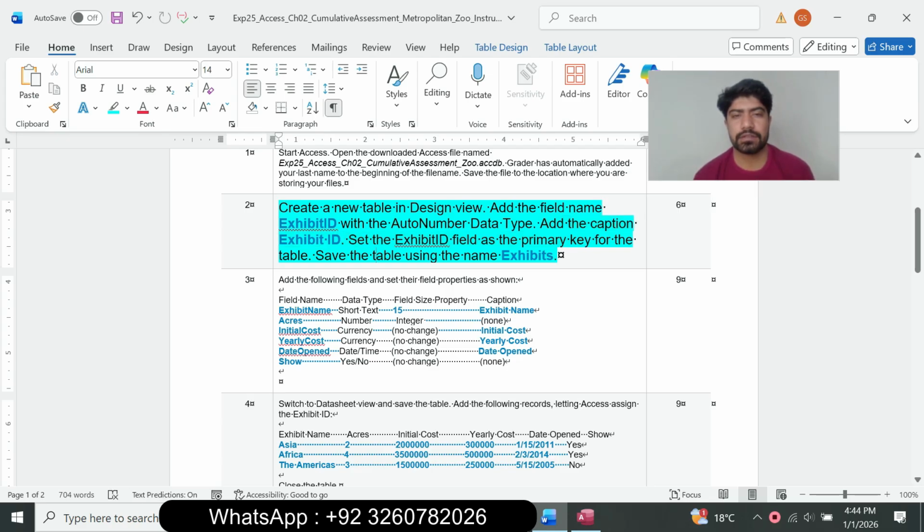Add the caption Exhibit ID, and set the Exhibit ID field as the primary key for the table, and save the table using the name Exhibits.